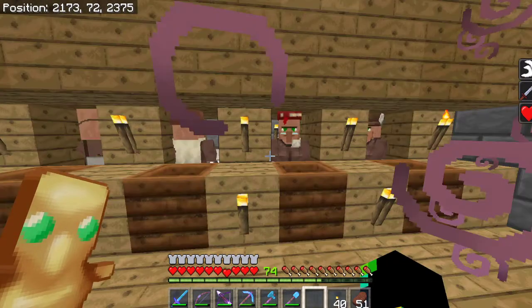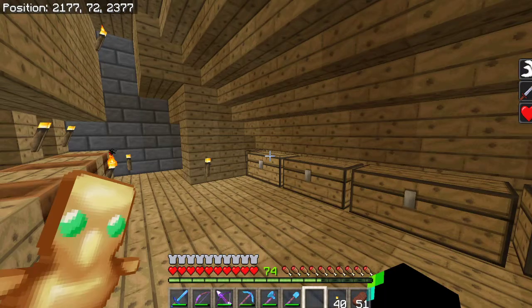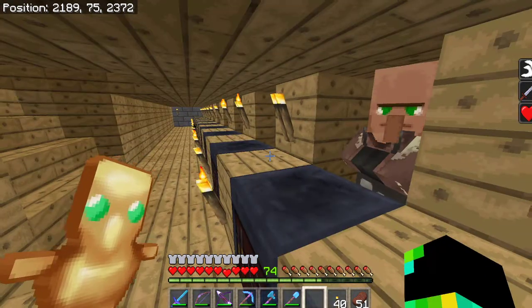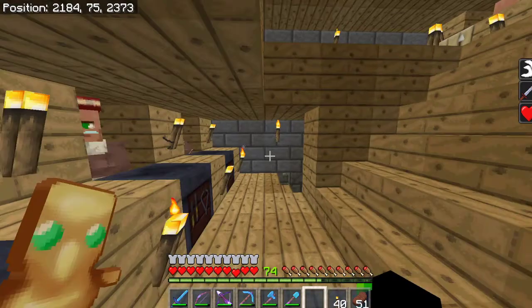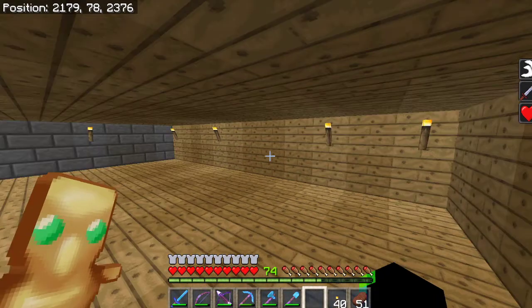Yes, I added another villager row, I added some more stuff here. I know you guys have been seeing me go in here sometimes in recordings, but I haven't really explained, so I thought I might as well explain. So these should be blacksmiths, but then again, they tend to change. These should be fletchers and stuff.